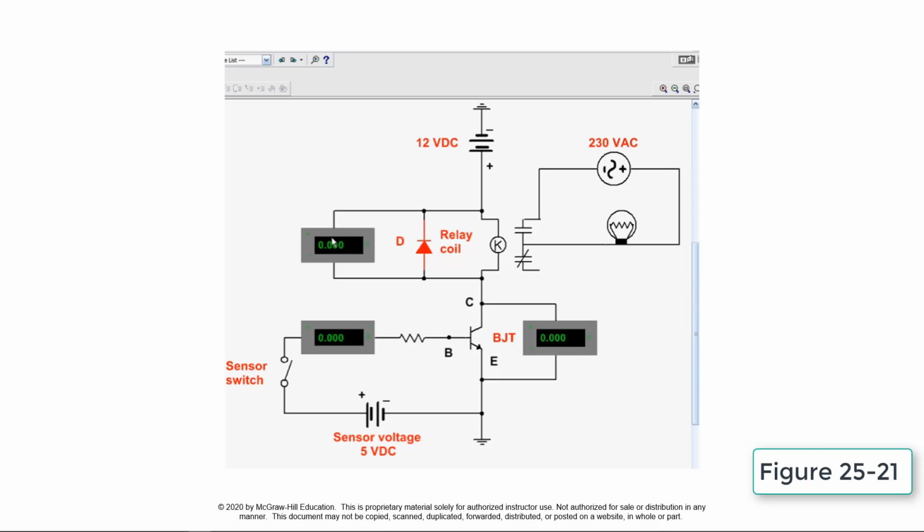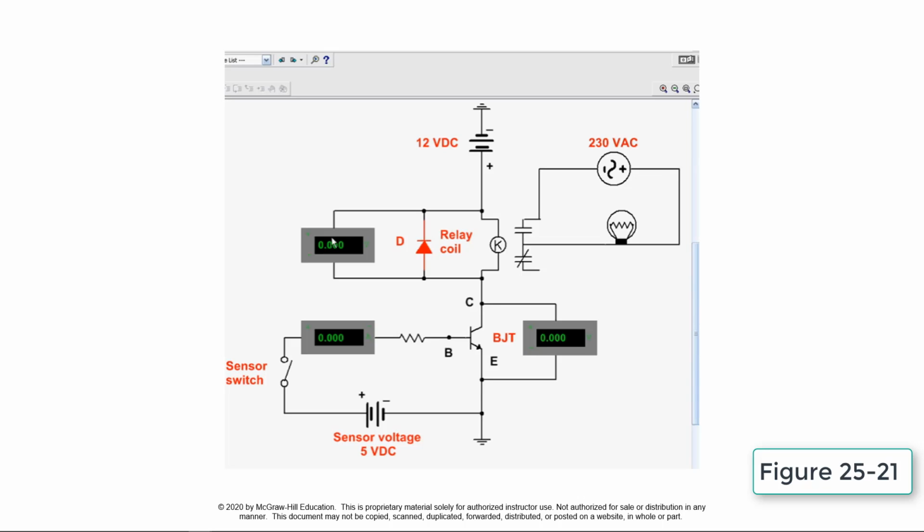This circuit simulates the operation of a transistor switching circuit. When a transistor is used as a switch, it has only two operating states, on and off. A low-power transistor is used to switch the current for the relay's coil. When the proximity sensor switch is open, no base or collector current flows, so the transistor is switched off. The relay coil will be de-energized and voltage to the load will be switched off by the normally open relay contacts. When the transistor is in the off state, the collector current is 0.